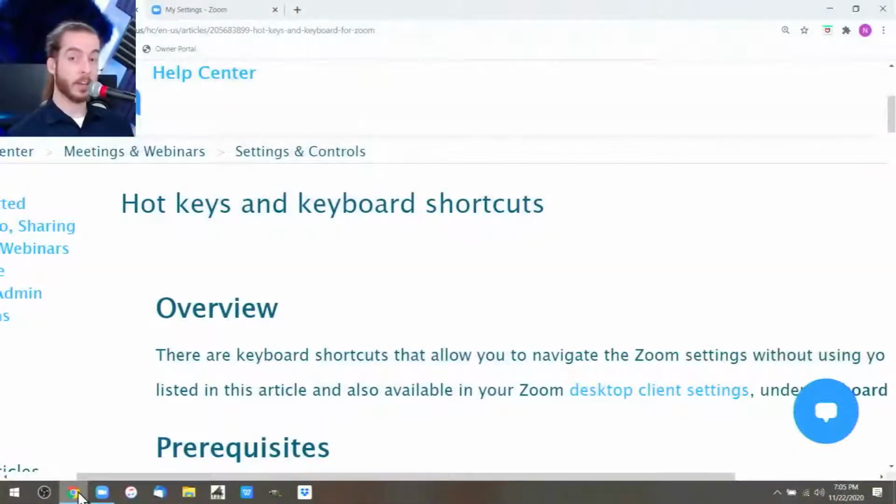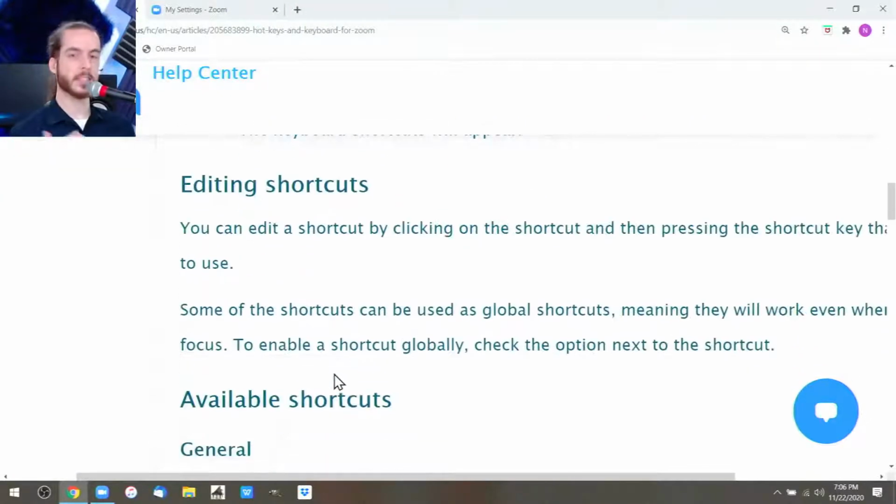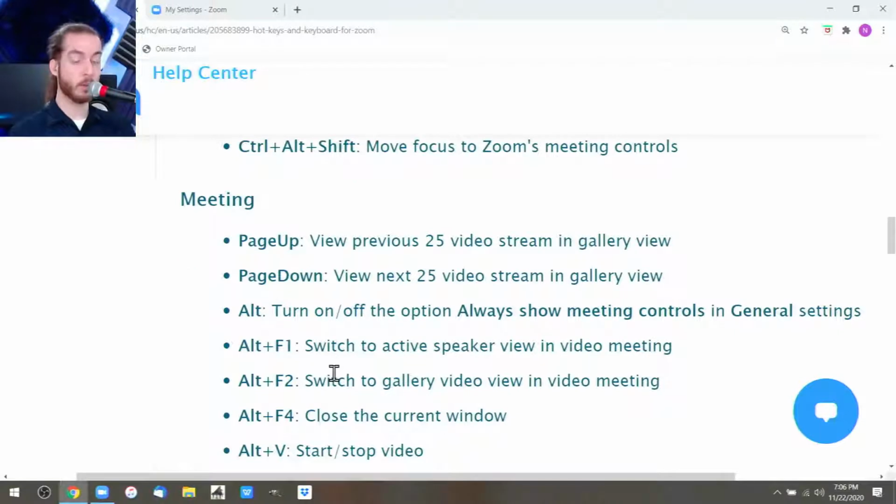In fact, let's take a look at the list, which is right on Zoom's website. All you got to do is Google Zoom keyboard shortcuts or Zoom hotkeys. And there's plenty. I have pulled up all the Windows hotkeys because I'm a Windows user myself. I'm on Windows right now. If you use Mac, then they're on here as well. They're similar, a little different. So I'm just going to go through and pick a few of my favorites. There's a lot of them, some that you guys might use that I don't use and vice versa.